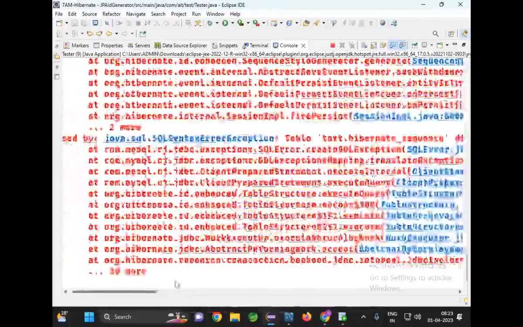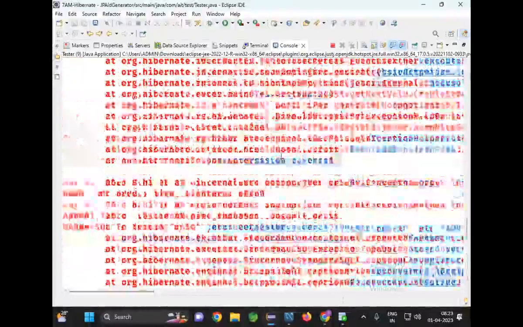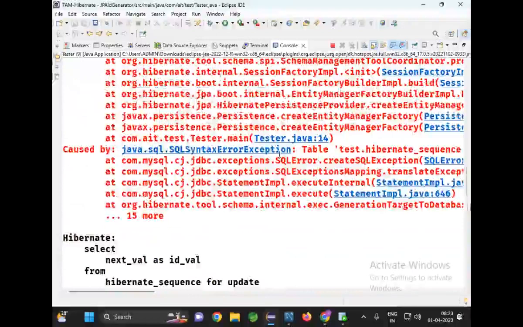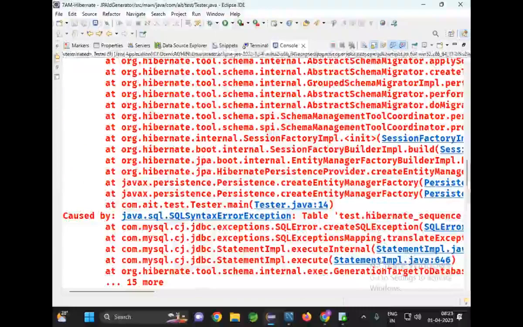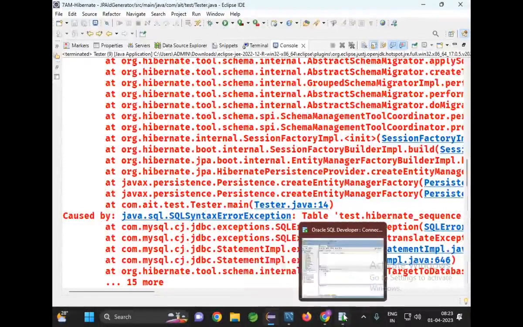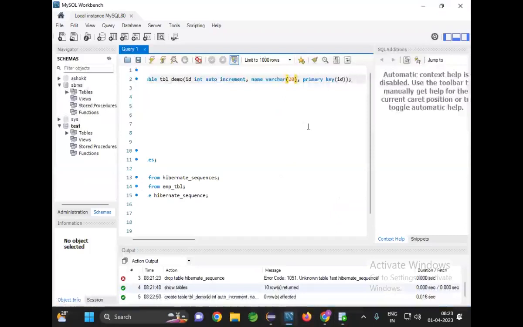It's not creating the table called Hibernate_sequence. Wait. I will create the table by myself with the column next_val. If it is not creating, I'll create it now. I am creating a table. Observe here.